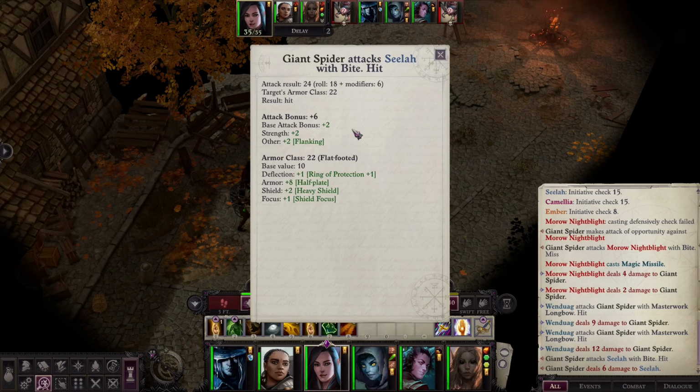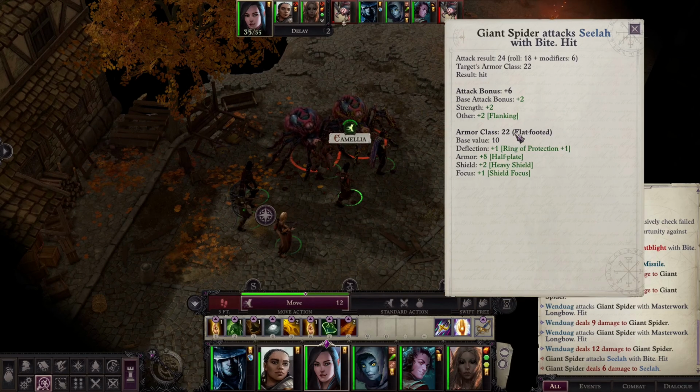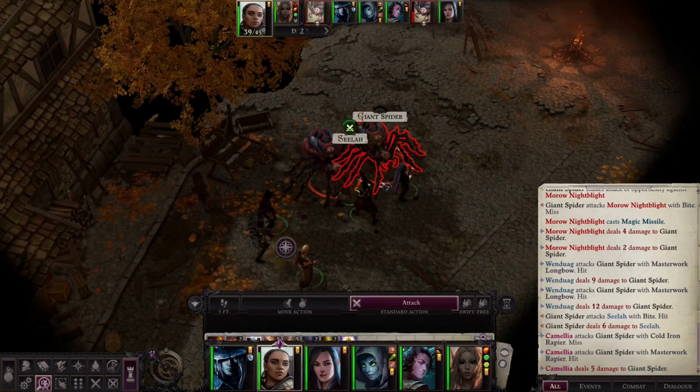Why are the spiders flanking? Because they are next to one another and the target is right here. You see, she is kind of in between them. They also have a base attack bonus of plus 2 and a strength of plus 2 again. Now, they rolled an 18, which is really good. They probably shouldn't have hit it, but they did. And this is exactly why. So now let's go with Camellia and finish this fight here with all of the spiders.